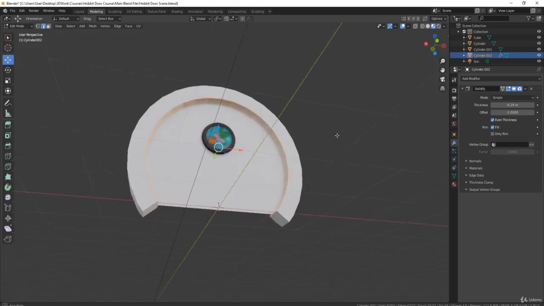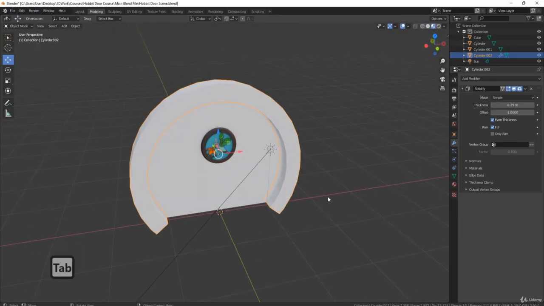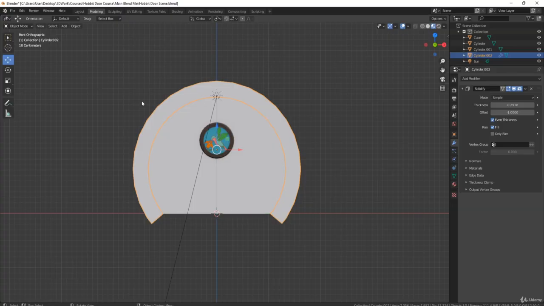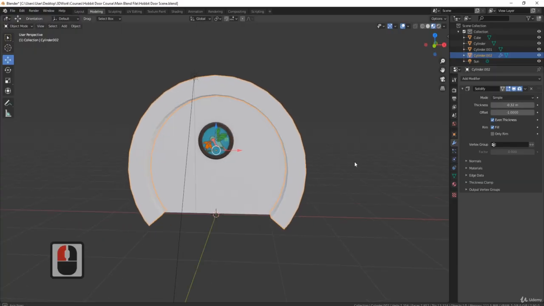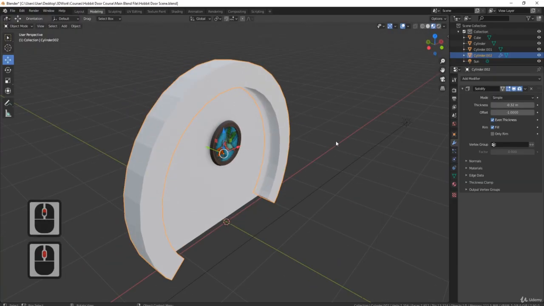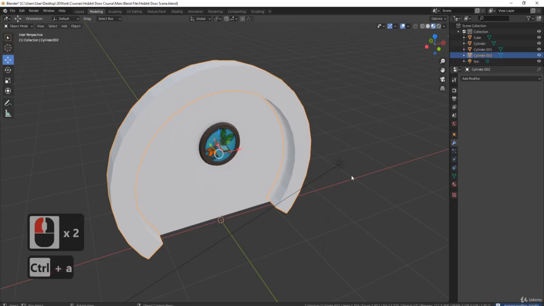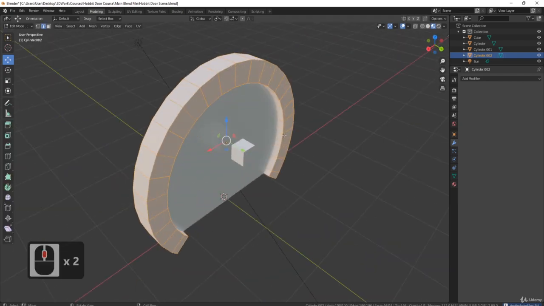Now let's press Tab and you'll see that you can't really do anything with this mesh, and the reason is we have to apply this. So just make sure, if you press 1, that you're happy with the thickness of this arch. I might want it just a little bit thicker, something like that. I think that looks really nice. Alright, so to apply this, you can either click this down arrow or press Control A, and then we'll just apply that.